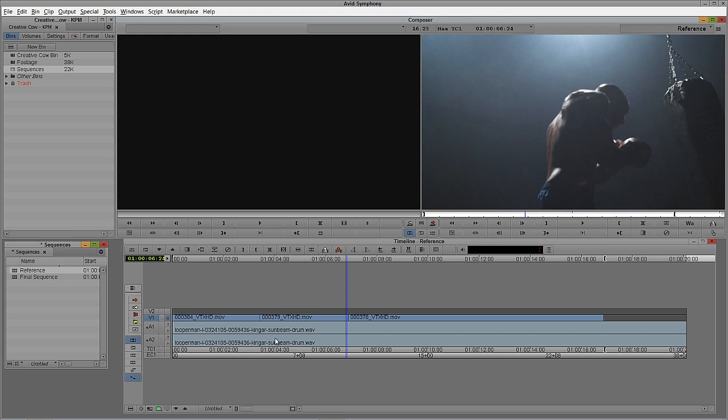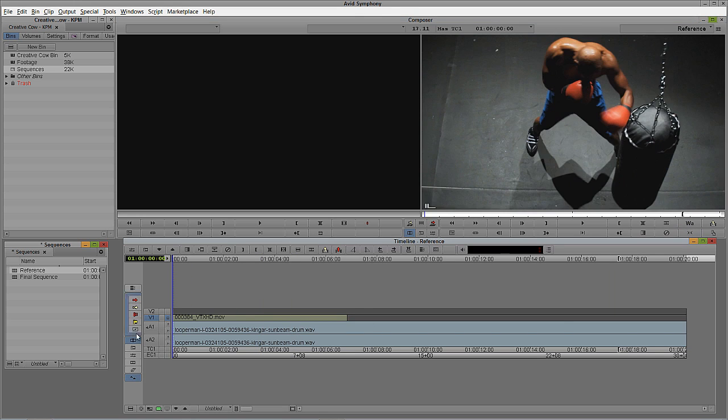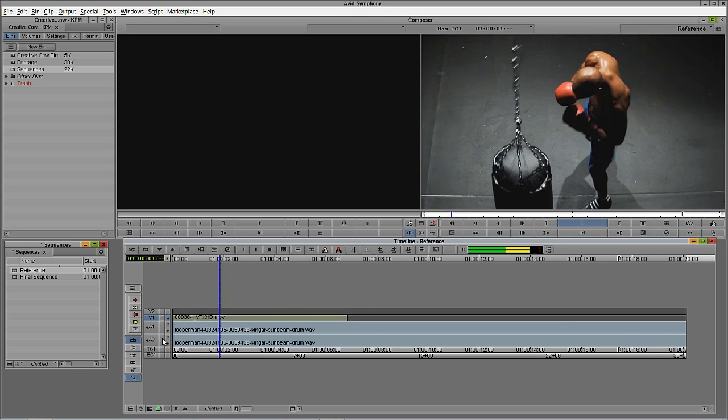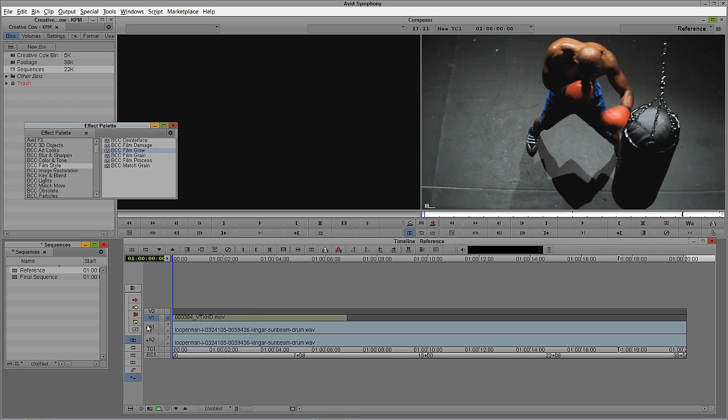And what I'm going to do with this reference shot here is I'm just going to take out the last two clips. We'll just remove them. I'm just going to extend this down as far as it goes, and that's probably good enough. That's good. We got some beats in there. And what I'm going to do is hit Control and 8 on Windows, Command and 8 on the Mac.